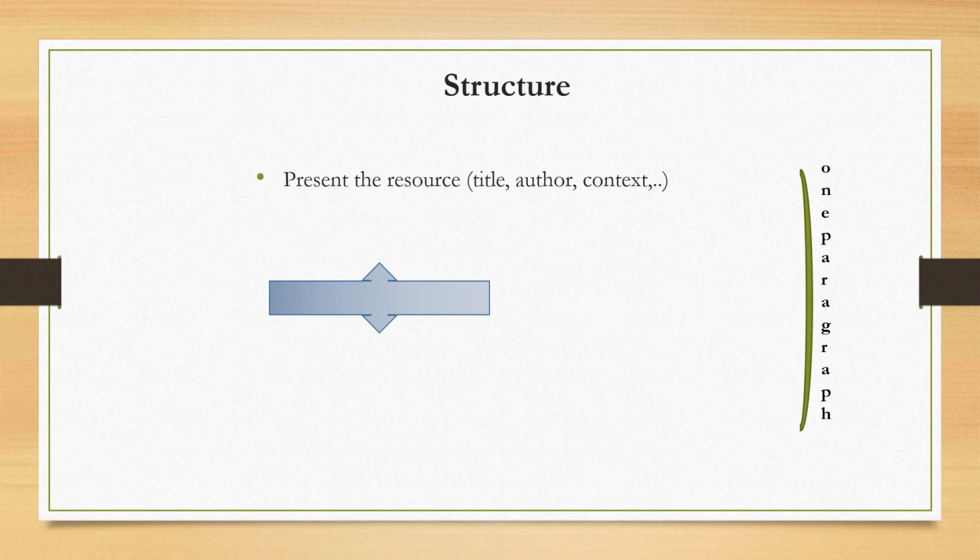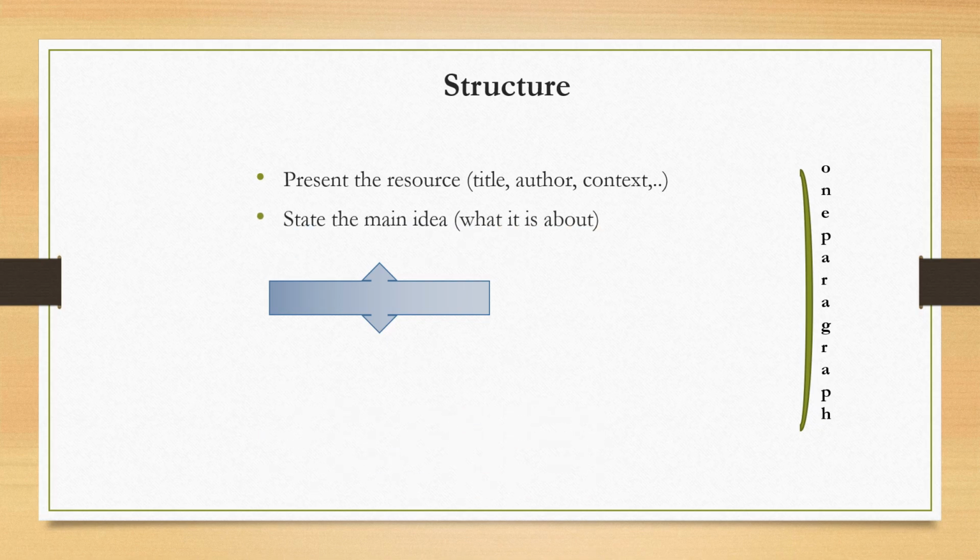First, you have to present the source. As I said in the beginning, the source can be an article, it can be a quote, it can be a picture. Usually there is a reference. There are some ideas, some details or information about this. So you have to state them, like the title, the author, or the artist or whoever created this work. You also present the context in which this idea, this invention, or this philosophy or the theory has emerged.